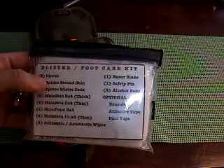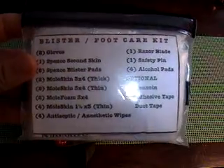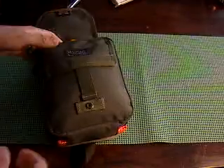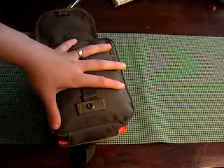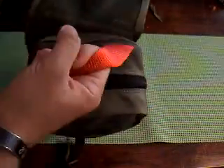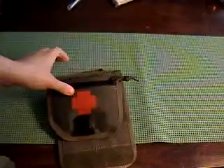On top of there, I have my blister kit — check out USNER Doc's channel on how to make one. There's a list of all the stuff if you want to pause and read what's in there. Sometimes if I'm going on a day hike, I'll just take this out and put it in my day pack. I have this mounted to my rucksack, and if I'm going on a day hike, I'll rip this off and put it in my salt pack.